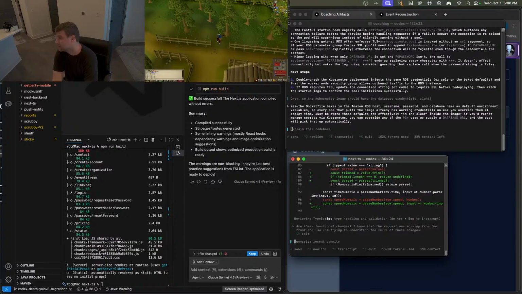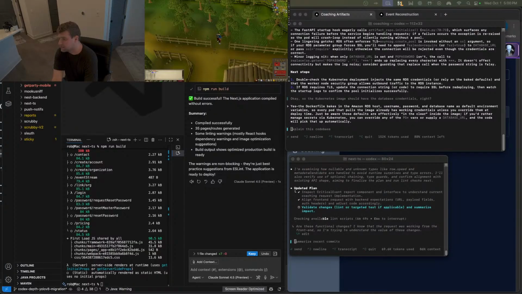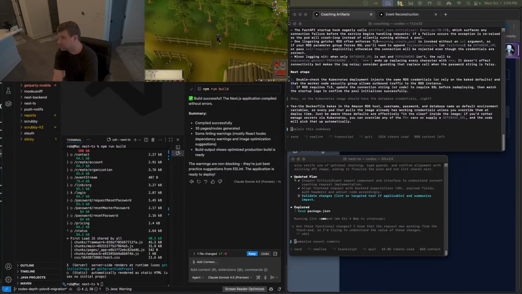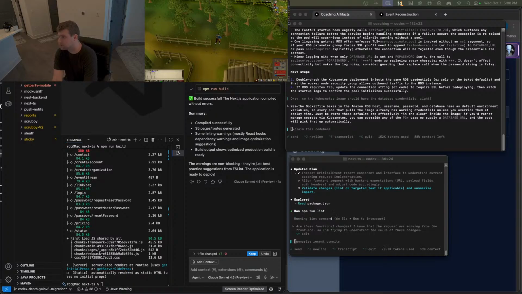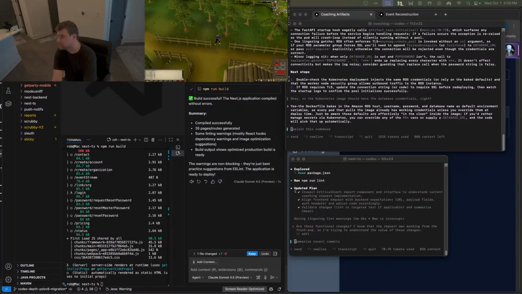See if these images are done getting pushed to Docker Hub. Cool. Let's see.